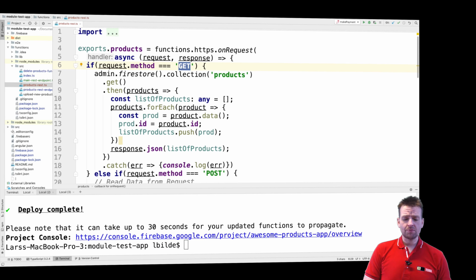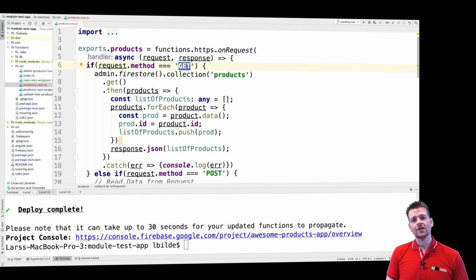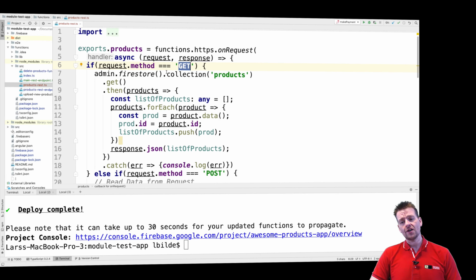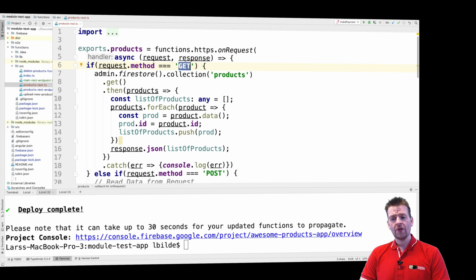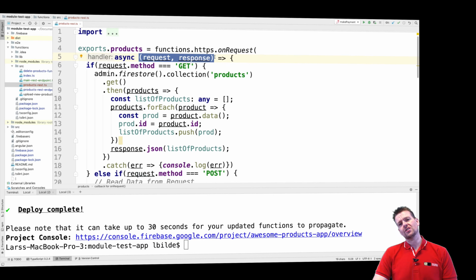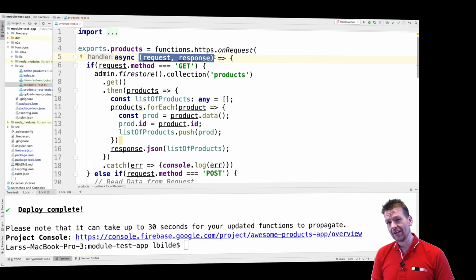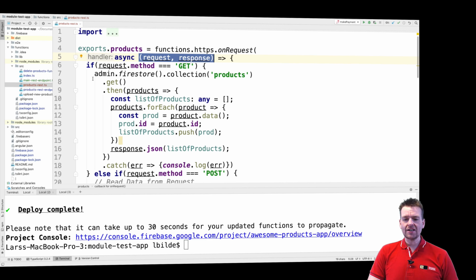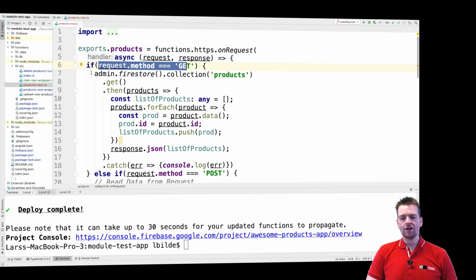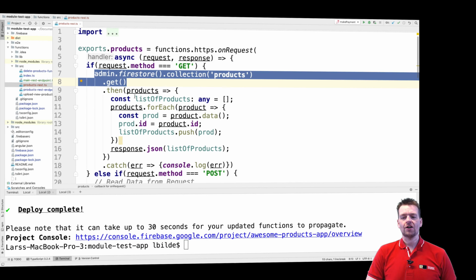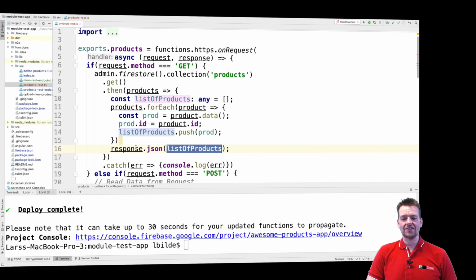If you're getting a GET request, POST request, PUT request, or DELETE request, we have full control over these functions we have available right here. So again, we start out with the function that we talked about earlier. We say onRequest, we're going to get a request and a response object, pretty much just meaning that I can use this now to check out what type of request I'm getting, and from that request type I can do different things. So for instance, in my setup right here, if I do a GET request, I'll go in and I'll actually get all products, convert them into some kind of JSON that I can then send back in the response, right?